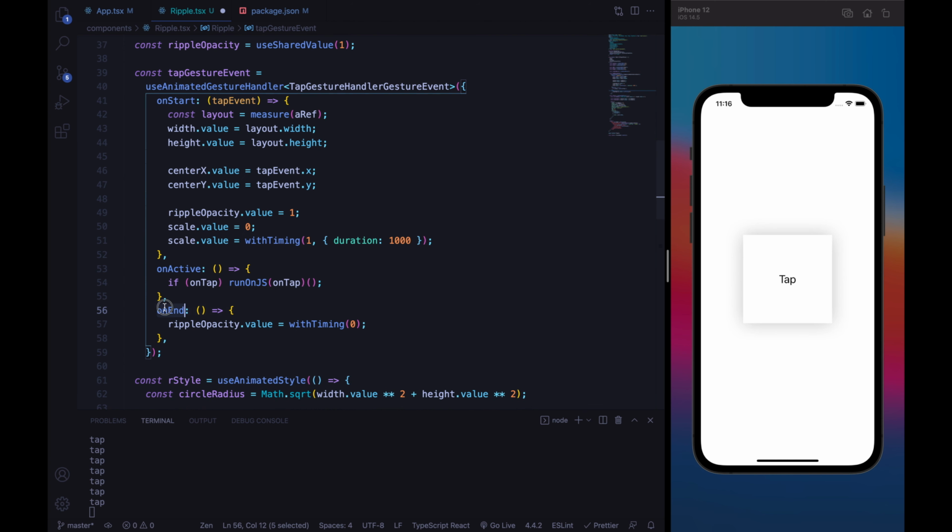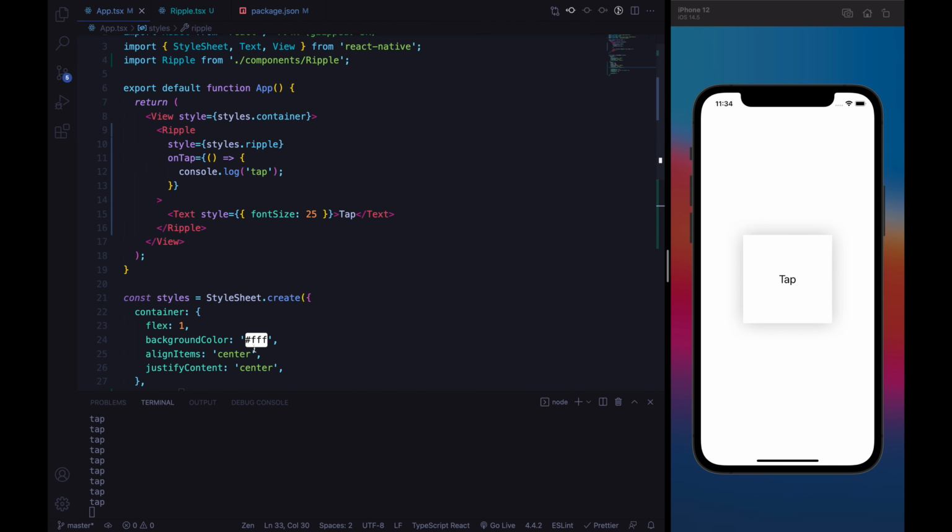So instead of the onEnd callback, you can use the onFinish callback. The onFinish callback is a kind of finally block in a try and catch block. So if something goes wrong, whatever happens, the onFinish callback will be executed at the end. So the ripple opacity will return back to value 0.